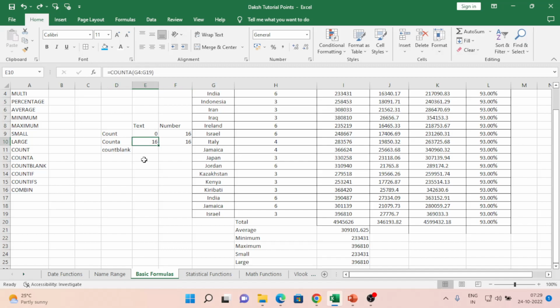So when there is a range, what is the difference between count and count A? When we have a range where we want to calculate only the numeric values, any numeric value is there, let's calculate, but if any text is given, we don't want to calculate. In that time we can use count. Count A, in that we will be able to calculate whether it is text or number, whatever, if it is not blank. So here if I'm removing Japan, you see it got changed to 15, and now here again 15.